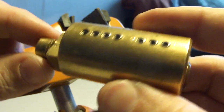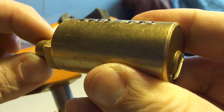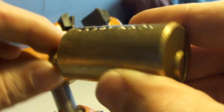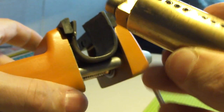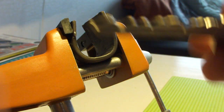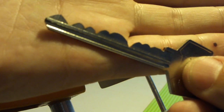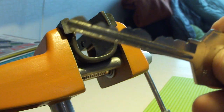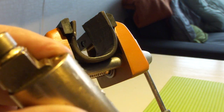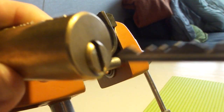The inner core does turn independently from the other one, and I have picked this one, and I thought I'd try to do that again. And we have a key for it. This is the key. It's a very long, unusual key. It's a 7-pin. I'm gonna lock it up here again. There we go, and it works very smoothly.